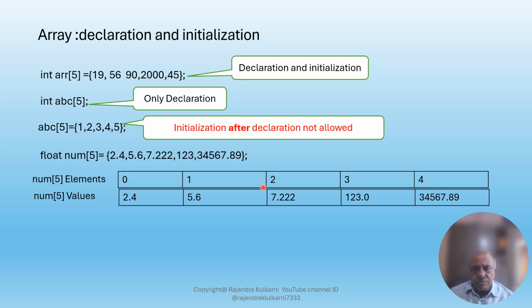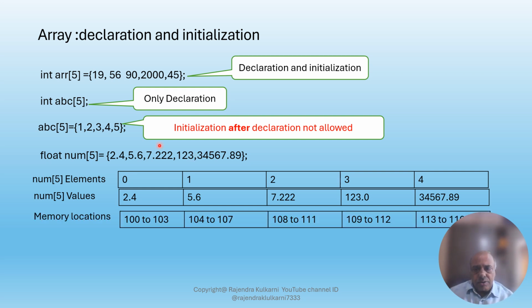These are the values which we have assigned to each element of the array in this statement. Element number 0 is assigned with the value 2.4, not allotted. The element 0 is assigned with 2.4. Element number 1 is assigned with 5.6. Number 2 with this much, number 3 with this much, and number 4 will be 7.89. These are the values we have assigned to individual elements of the array.